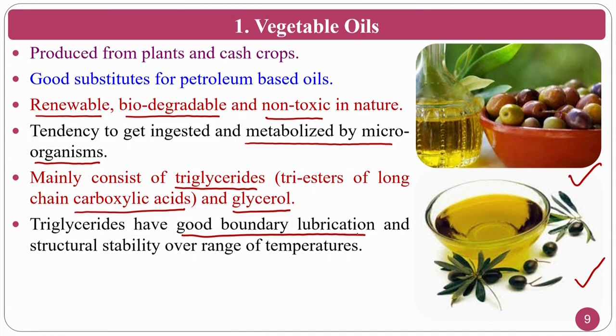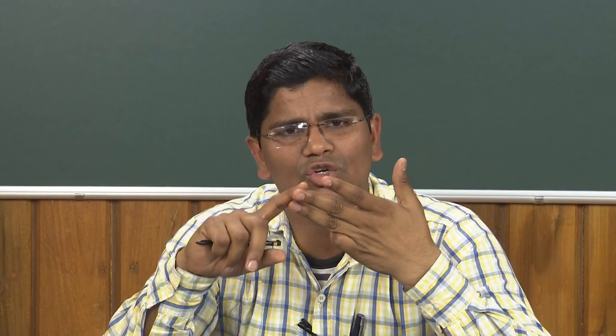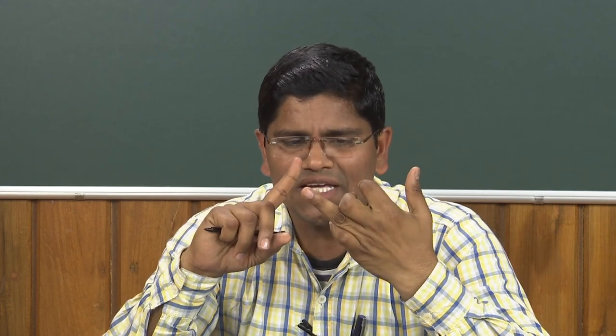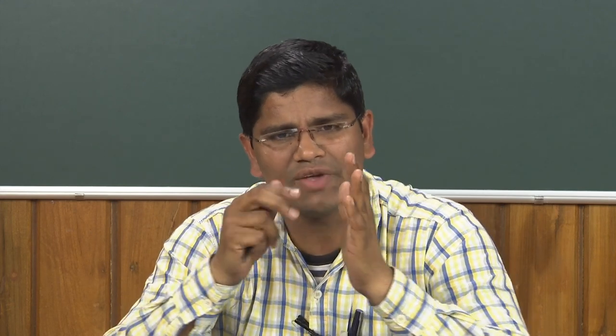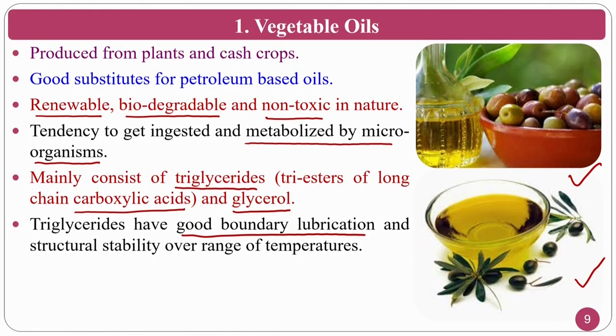As you see the boundary lubrication, you have seen three types of lubrication in the tribological aspects of machining. One is boundary lubrication, mixed lubrication, and hydrodynamic lubrication. In that circumstance, boundary lubrication means where you have a solid to solid dominating contact, and you will have a very, very fine lubrication in it. Even though it is having a very fine lubrication, still it works very perfectly. That is what it means to say, and it doesn't lose its structural stability. Structural stability for any fluid is most important.